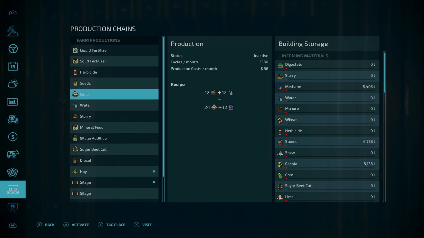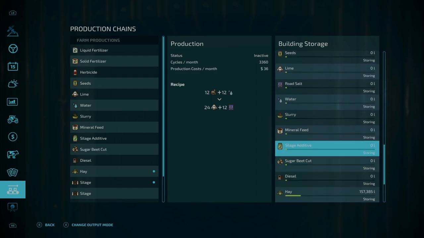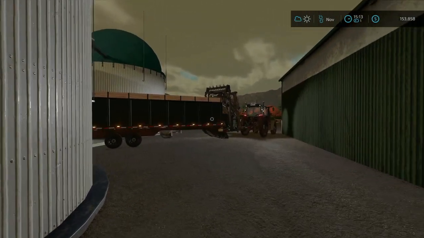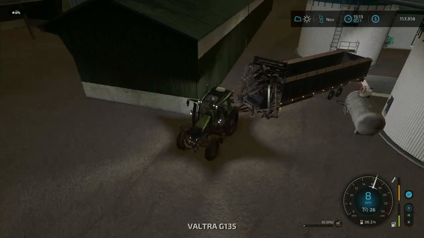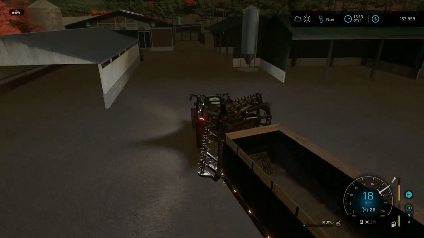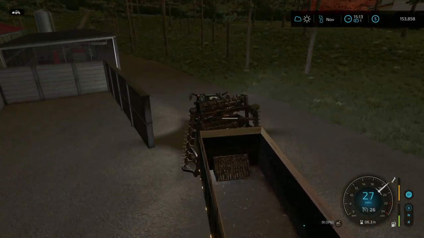Let's see. So for lime, I need stone and water. It also makes a byproduct of road salt, which is cool. All right. Perfect. So we've got 6,700 liters of stone. Now I'm going to take this back to the shop, return it, and purchase a fertilizer slash lime spreader of some sort. We'll see in a little bit.